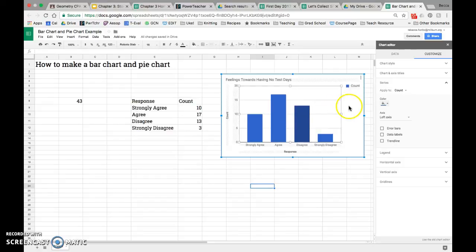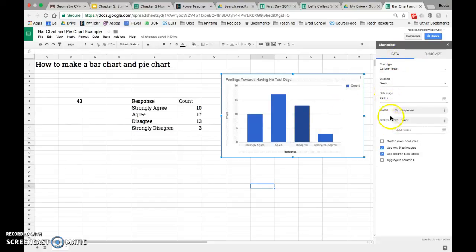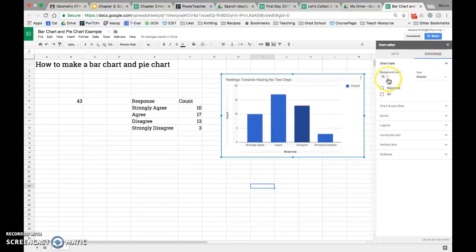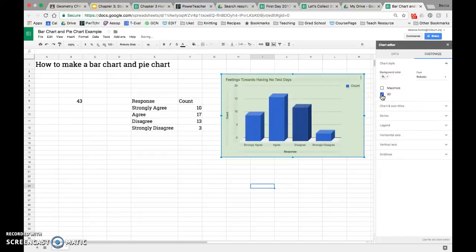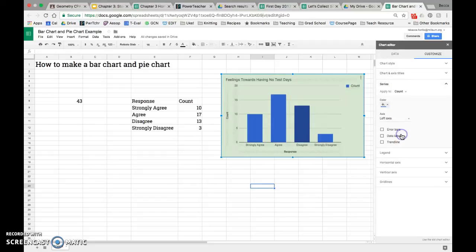So if you need to edit it, you can double click and this comes up and you have all these options. So you can customize the style. I want you to go through and change the background, make it your own. You can change the font, just don't change it to Comic Sans. Now we talked about why making it 3D would just distract, but you do have that option. But you don't know, is it lining up with the back or the front? So clearly it's lining up with the front. Yeah, just leave it as is, right? Because we talked about good and bad graphs. And you can go through and change things if you need to change the axis and the vertical axis.